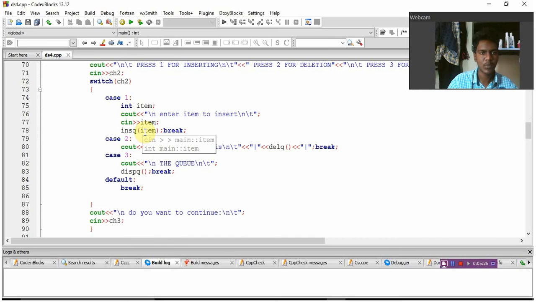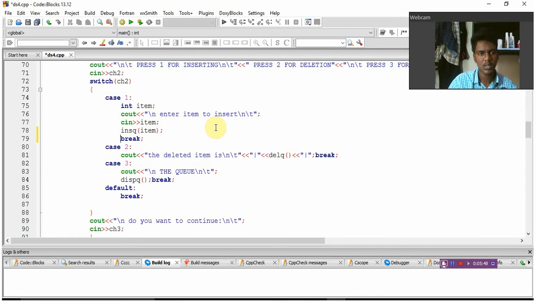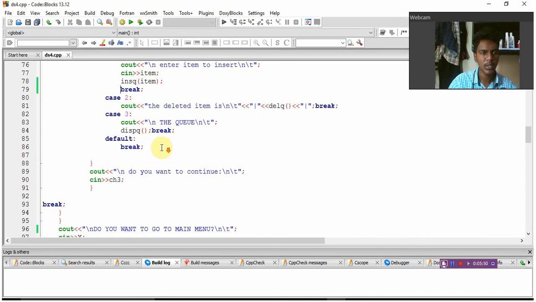Then as the user gives the choice, the program will switch to that case, and here case 1 is to insert. The item is given as an integer type, then cout enter the item to insert, then cin item, the item is taken and stored, then insert queue of item, the item is inserted into the queue, then break, as you know.